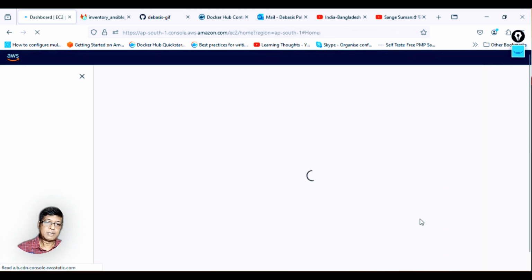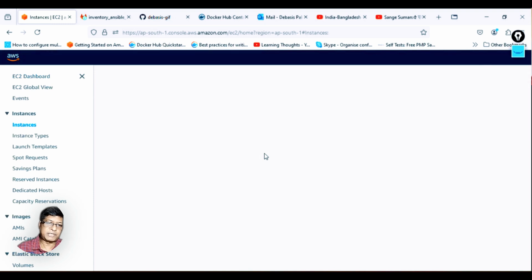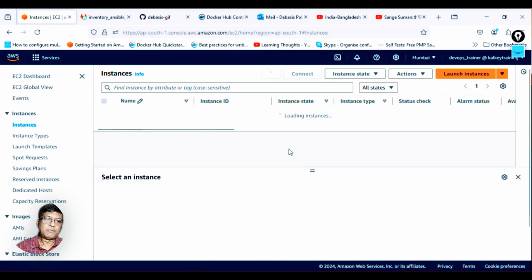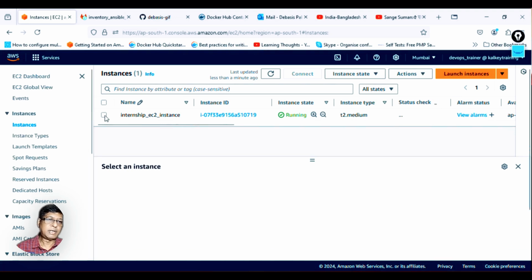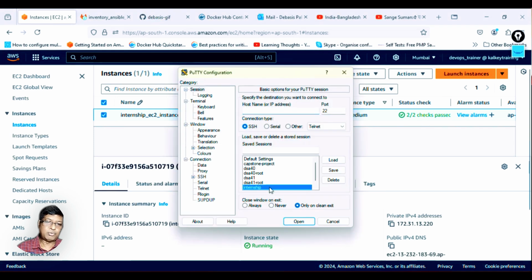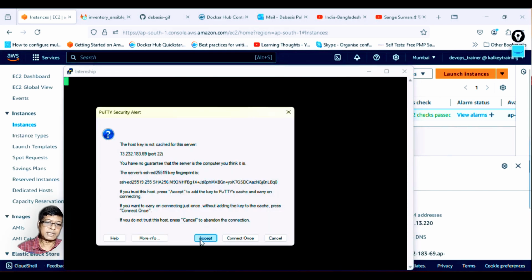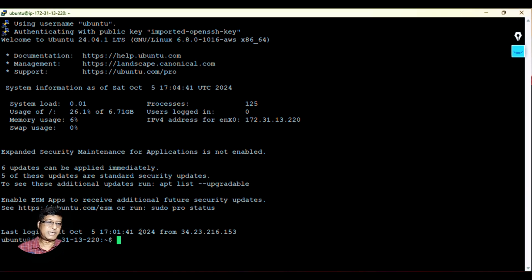I will go to EC2. I will connect because my Ansible should have installed Apache. I have to verify that. Otherwise, how will the project be successful? So let me see whether Ansible has done this beautiful thing on that server. So I will click on this, copy it, and I will go to my PuTTY. I will connect to this. I will load it. I will just change the IP address. I have already created this for you so that I do not have to do it again and again. Yes, it is connecting. Yes, it has connected.